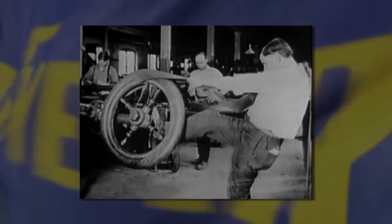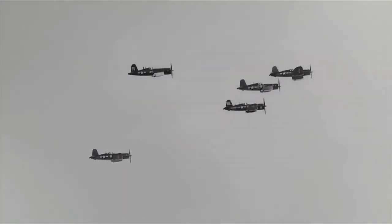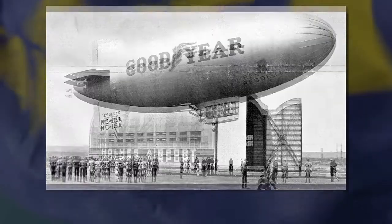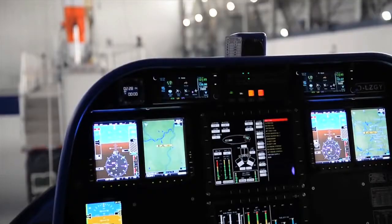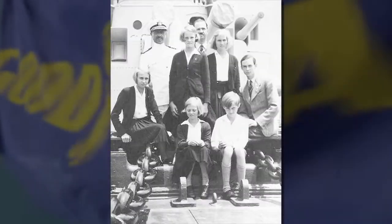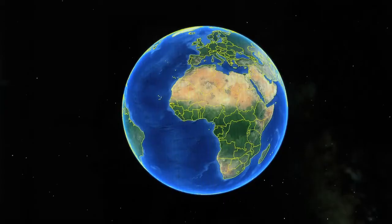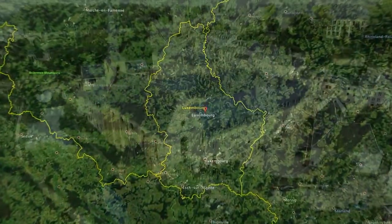Vulcanisation — the process of adding sulphur to rubber — meant that rubber no longer melted in summer or became brittle in winter. Operations shifted dramatically at the onset of World War II. Goodyear expanded and started producing the Vought Corsair fighter aircraft, over 3,000 of them, for the war effort. Another innovation was the development of airships, or blimps, for maritime patrol and observation — which they continued to operate as moving billboards and camera platforms to this day. Post-war in 1949, Goodyear began a phase of global expansion and built a factory in the town of Colmerburg.